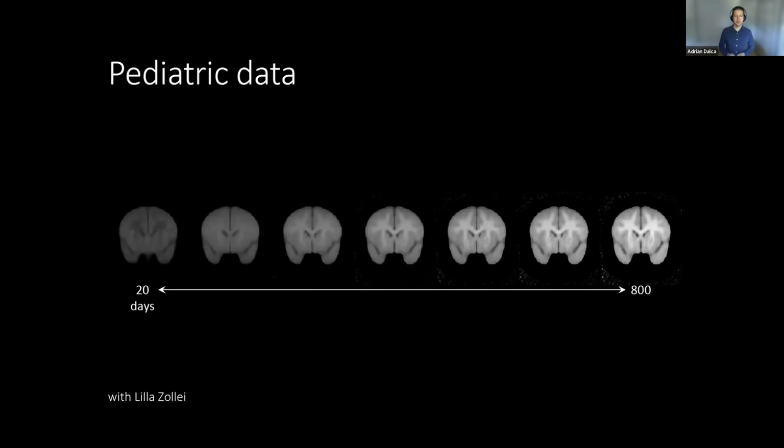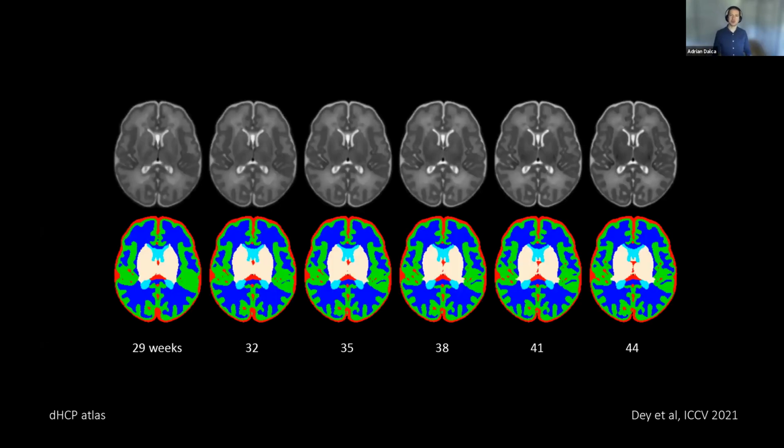or segmentation atlases. So we looked at pediatric data where a lot of things change in the first few days of life or the first few months of life. There's myelination that changes contrast. There's all kinds of cortex development. And so this is an ongoing project with Lila Zoleh on building conditional atlases for pediatric data. You can start bringing in adversarial networks to sharpen your atlases or to make sure that the segmentations are consistent with patterns that we expect and so on.